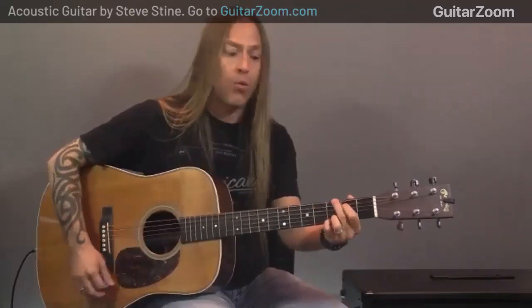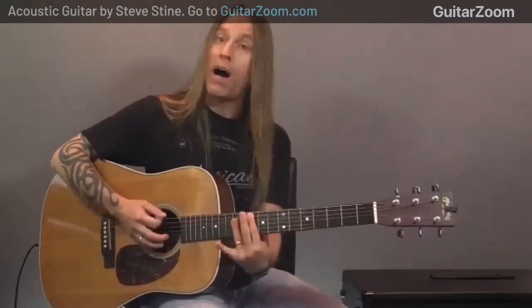There's parameters, as Dan said. I don't call them rules. There's no rules. There's parameters of understanding that if the song asked for a G chord, you're not going to play a flat chord. It's not going to work, right? But if the song asks for a G chord, there may be some gray area in how you approach playing that, whether you play it as a 3-finger G or a 4-finger G or a bar chord G or a higher bar chord G. There's a lot of different options of things that you could do.